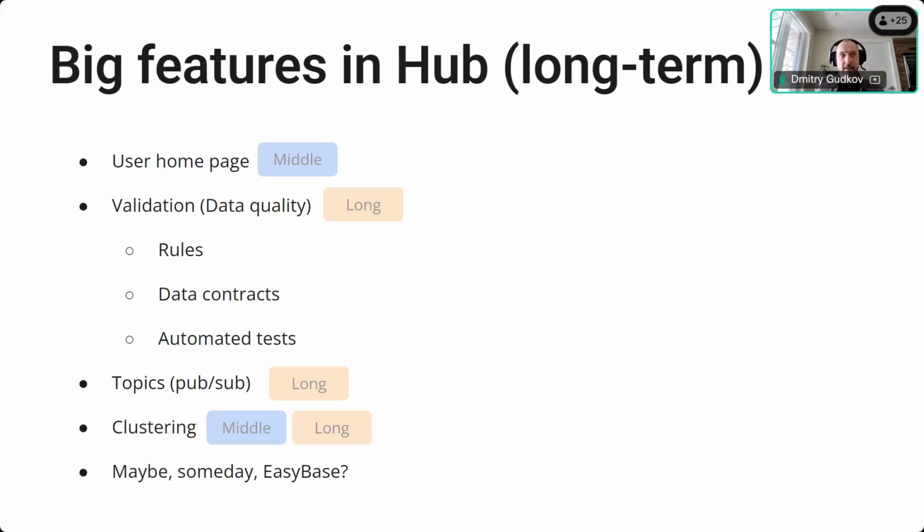Another big feature will be topics, which is a pub/sub service with messages published in channels. This will have two use cases. First, as a way to create a context in boards, and to create a context for assets. So it will be a user-facing feature.